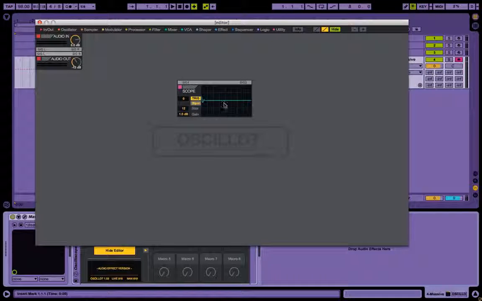What this oscilloscope is showing you is a freeze in time at the point of generation. So right there is where the waveform is being generated at this end of the oscilloscope, and it's moving through time. But if I showed you the actual real time, it looks like this.